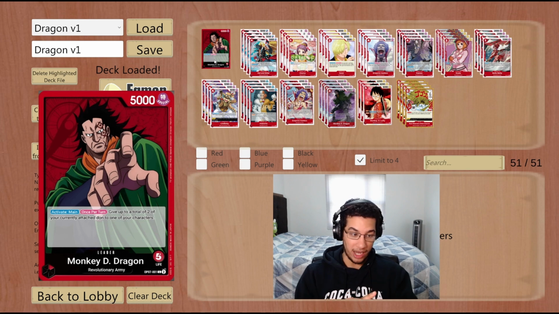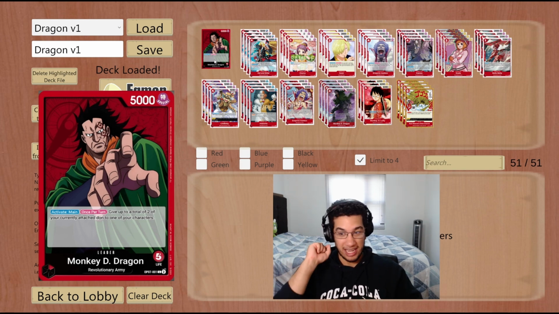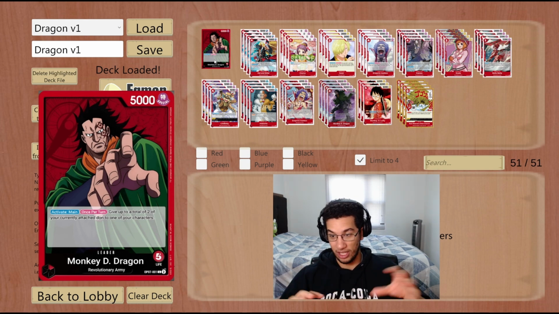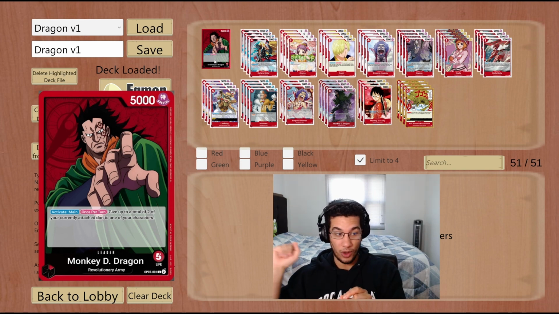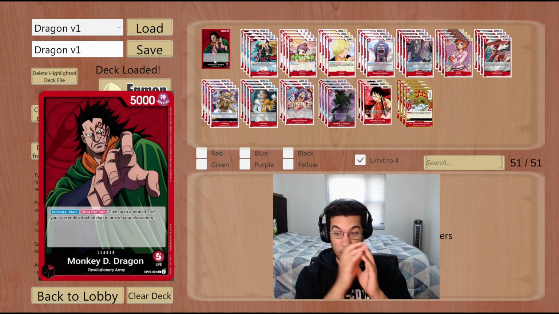It's a mono red leader with 5 life, just like any other of the OP07 leaders. Once per turn, you can give up to 2 of your currently attached Don to one of your characters. Now, make sure you read this carefully. It's attached Don, so not rested Don that you use to summon a unit. And not only that, it's only to another one of your characters. So you cannot move Don from one of your characters to your Dragon leader. You can only move it to another character.